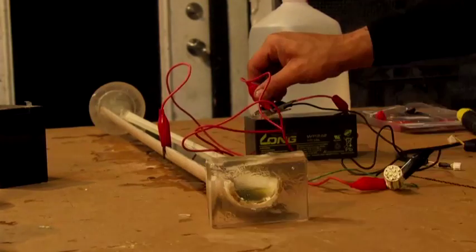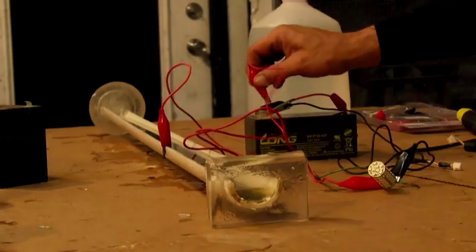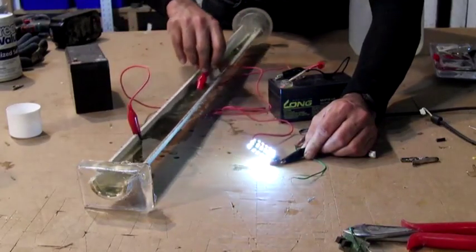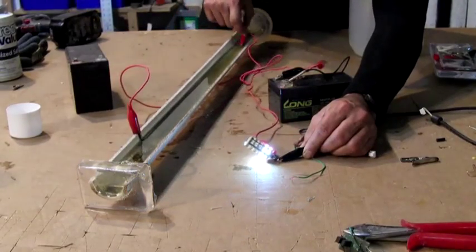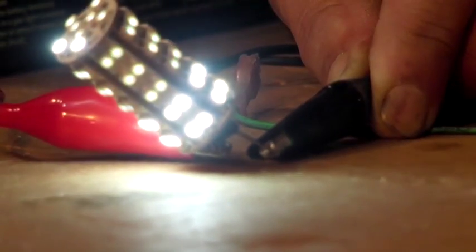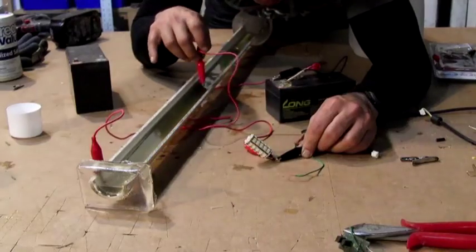I have a 2-watt LED bulb here. If you hook it up direct to the battery, it gives you nice light — really nice light for 2 watts. If we bring it over to our electric slide controller, this LED bulb gradually dims all the way forward. Certain LEDs will do this and work with different voltage changes. You just don't want to go over their rated voltage. You can make your own controller for DC stuff with this setup. Do not do this with alternating current — or high-voltage direct current. It's not just the AC you have to worry about.